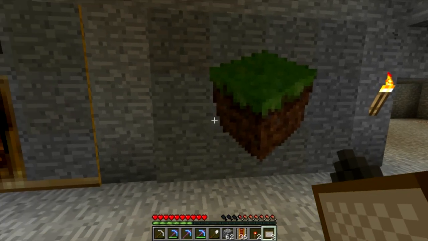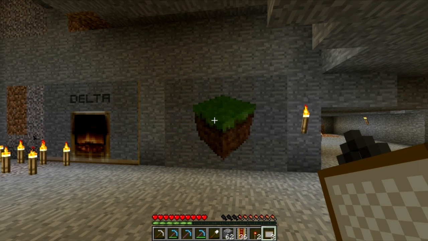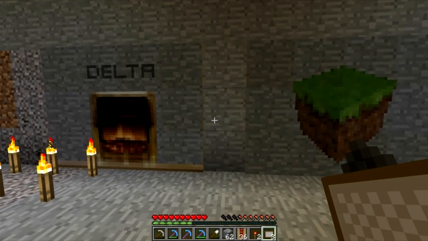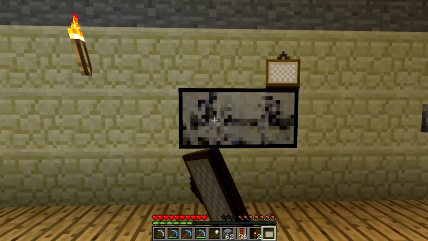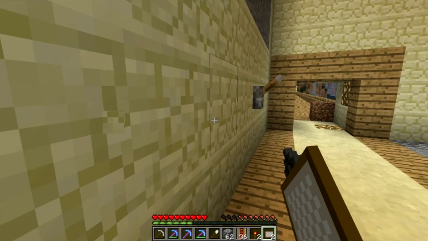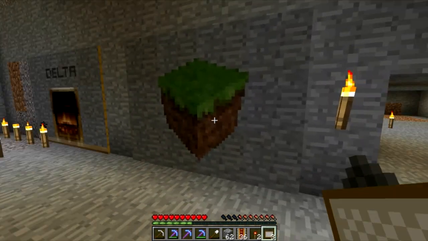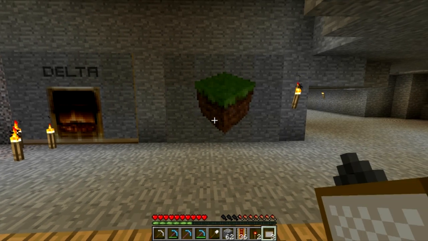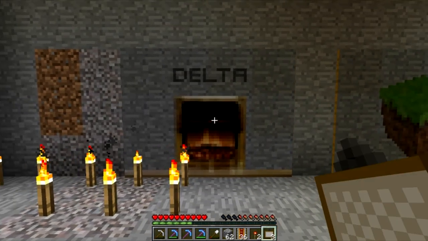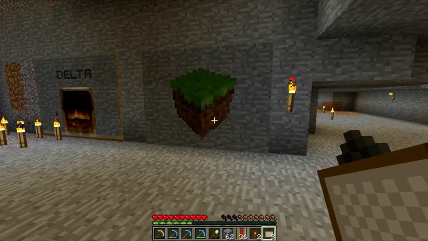Okay, so we're back in Minecraft, and with a bit of luck, you'll select the painting that you've just done. You can cycle through them. It's just simply placing them and removing them until you get the right painting that you want. So here we have the one we just made, and the one we made before. It's quite easy and as simple as that.